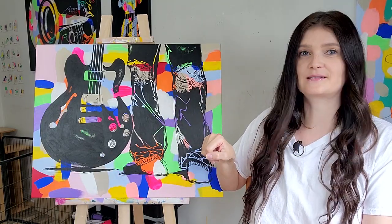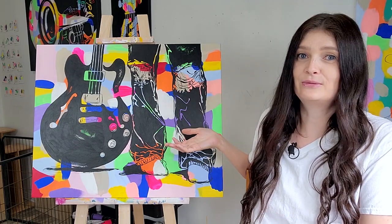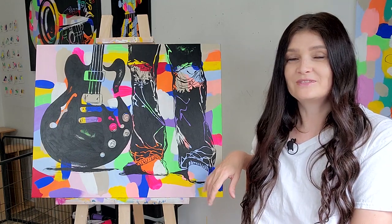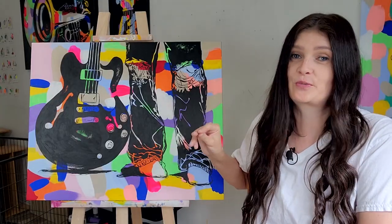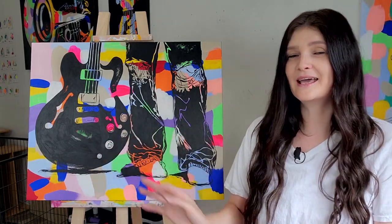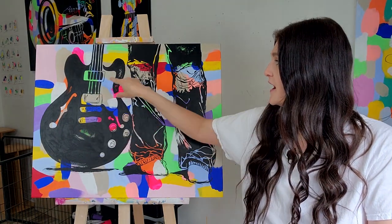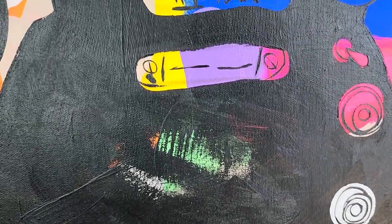I really like this. I kind of wish I had done more backgrounds with pops of colors. This is the only one in the series that's like that, but it makes it very special. If it doesn't sell, I'm not gonna be sad. Can I say that? I'm super surprised and excited about this color placement, opening another way into exploration. I also like the more subtle peekaboos here of the colors peeking through the guitar. It gives a vintage feel. I don't know if I'll keep all of them, but I'll keep some of them for sure.